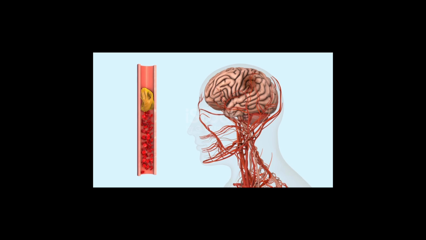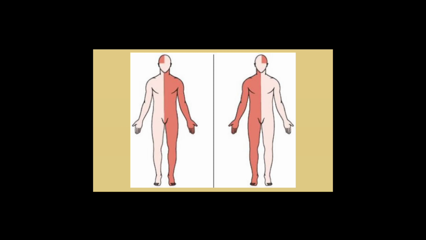First, let's understand what exactly is a stroke. Our brain controls every single part of our body. When the blood supply to any part of the brain gets blocked or a blood vessel bursts, the brain cells in that area start to die. And the opposite body part that those brain cells were controlling stops working. That is why after a stroke we see the arm and leg on one side become weak or completely paralyzed. The face droops on one side, speech becomes difficult, walking becomes a challenge.